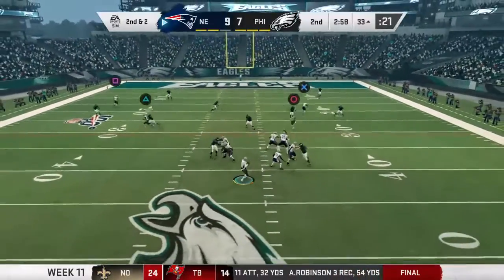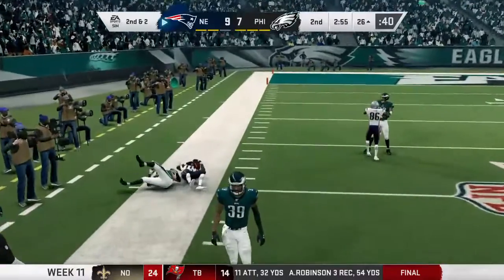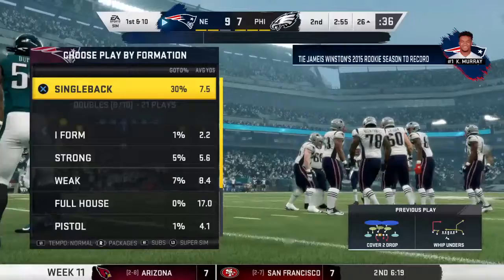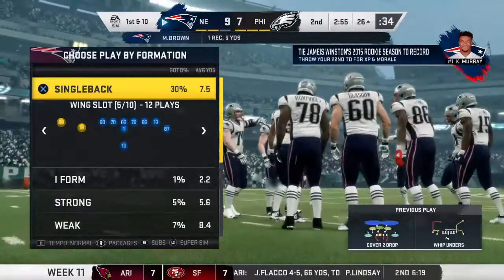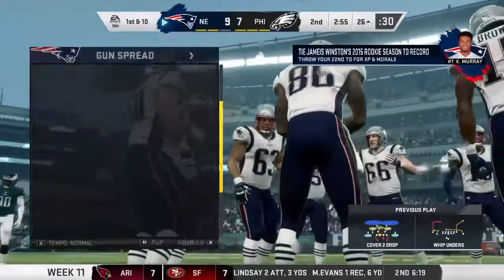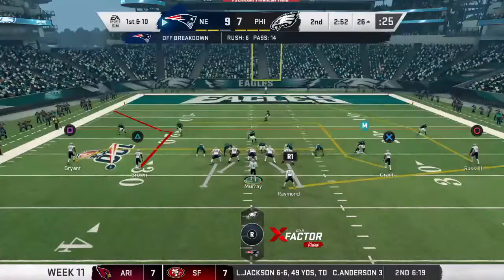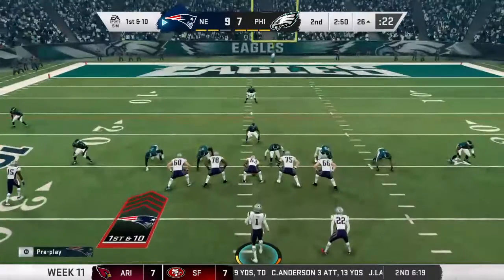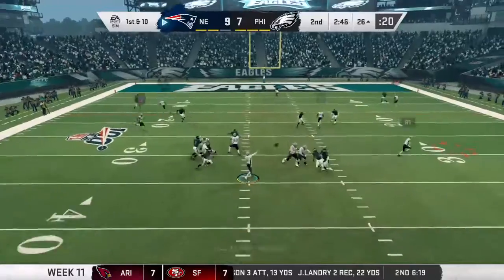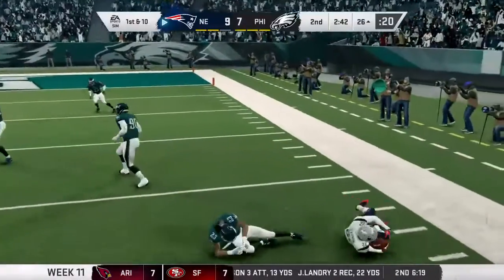To throw again on second down. Murray got a man. It's Brown. 6 yards the pickup, and that's a first down. And just a small glimpse there as to why they like this rookie so much. And that's why they lit up a little bit in our meetings with the coaching staff, didn't they? When we talked about him, they did. Yeah, you know, they like his work ethic. This guy's running every route well in the route tree and getting better at it all the time, really honing his game. They expect a pretty good jump out of him as things continue to move on.